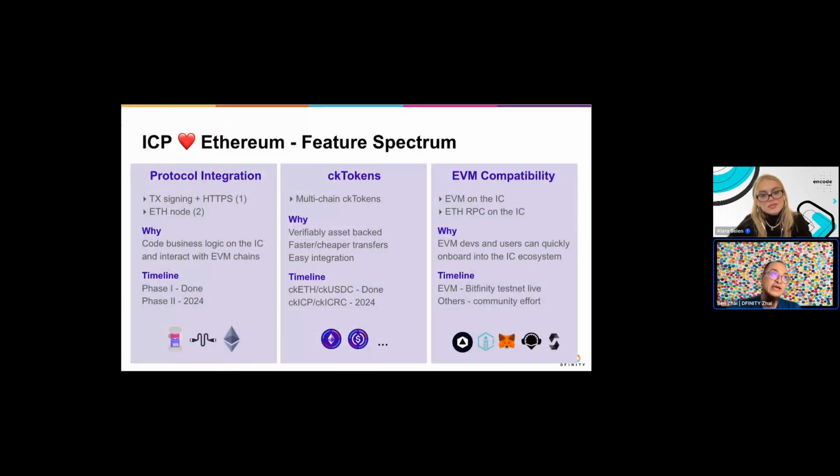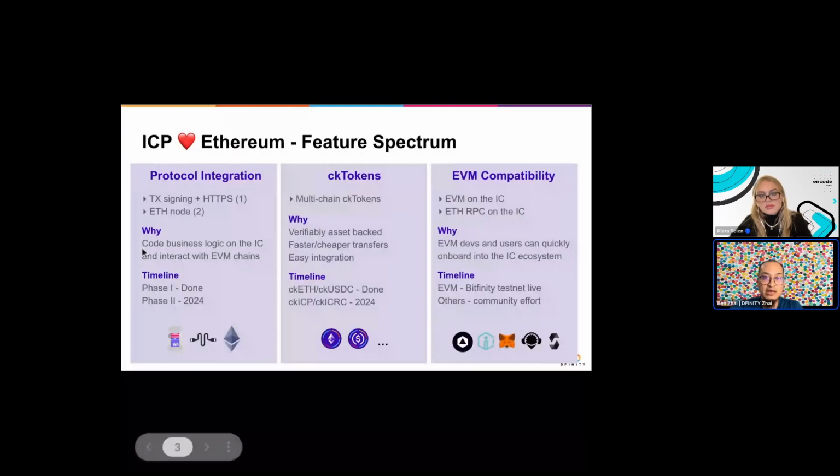We have a spectrum of features when we talk about ICP Ethereum integration. I'll just make a brief introduction here. So we have the protocol level integration, which is transaction signing with HTTPS outcalls. This is what we will be looking at today. And with that, we can imagine a whole range of new applications where the core business logic is built on the IC.